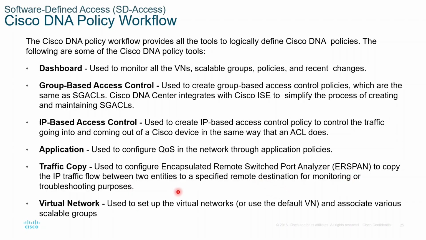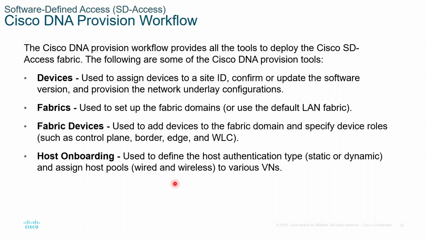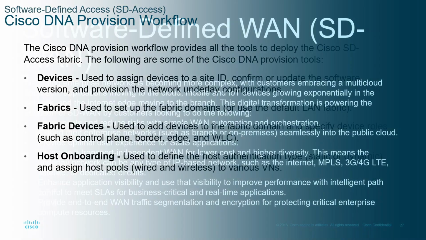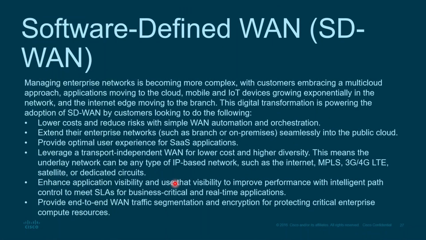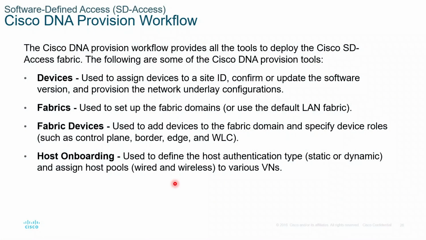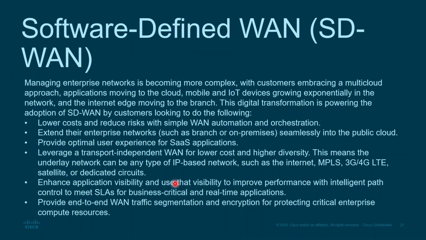You have a way to copy IP traffic for monitoring or just creating a dummy, a testing ground. Okay, then you have devices also. Now you have the SD-WAN, which is one part, and the other part is the SD-Access. The DNA was within your one branch, like within your campus. Now this is like wide area.